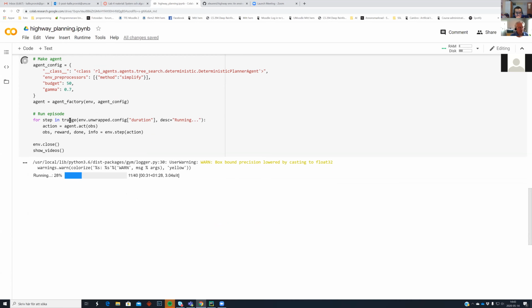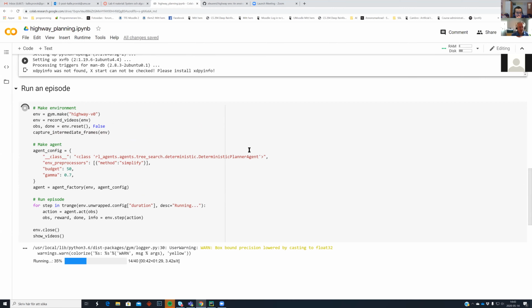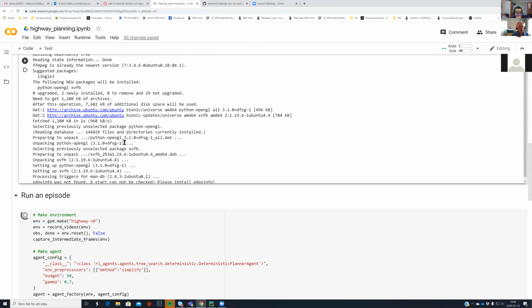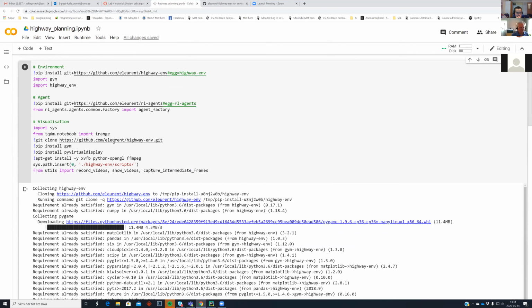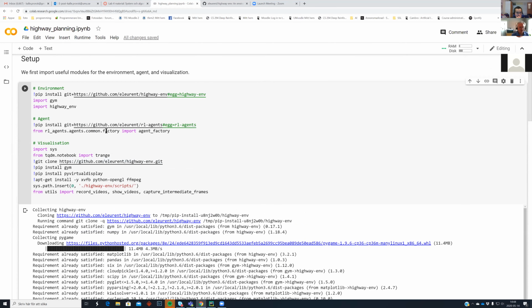So this tqdm range is just this little illustration so we know it hasn't been stuck on something. After some time, we will see a video. And we also see what kind of agent is selected here. You can see those agents by clicking, for instance, this button, from the follow link.